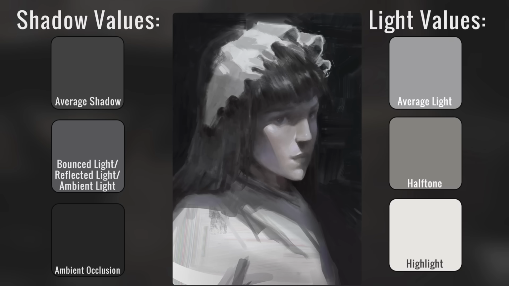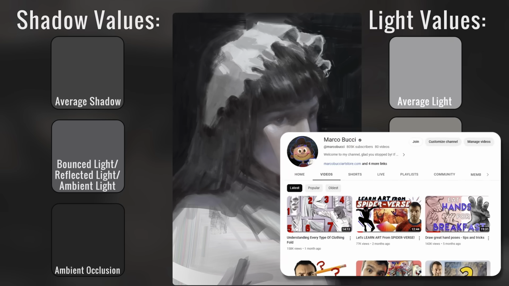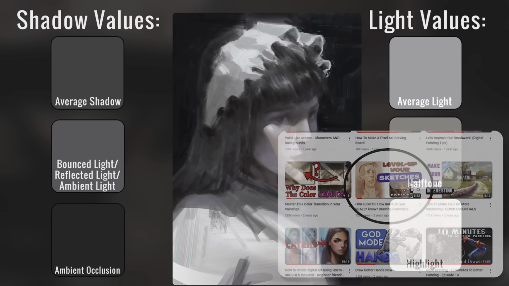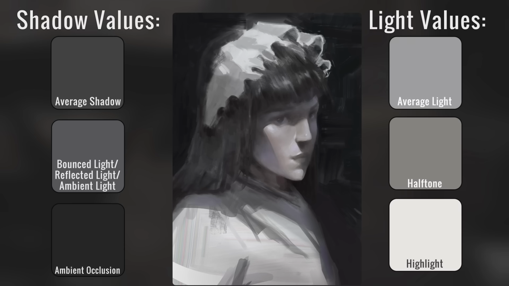Don't get me wrong, highlights are great. In fact, I have a deeper dive into highlights on my channel. My suggestion, though, is leave highlights to the end. Make the form work without them, and then the addition of highlights will really bring your painting home. When I was first exposed to this lesson, it revolutionized my work. Every painting I do today as a professional, in any style, has this structure as its backbone. And I really hope it helps you with your work.